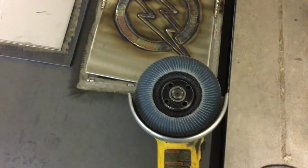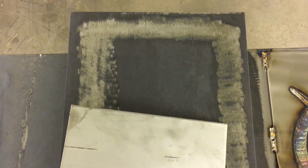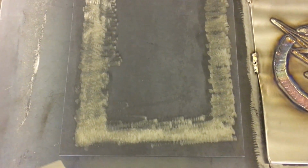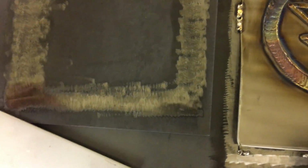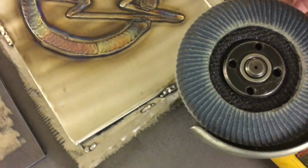So one thing to make note of here is this is an 80 grit flap disc, and I actually just finished grinding on this chill block that I made. Now this doesn't have to be perfect or anything, it's just gonna help adhere to my stainless a little easier if it's clean. So on this chill block, I used a hard disc, a rock wheel, and then I cleaned it up with this 80 grit flap disc.